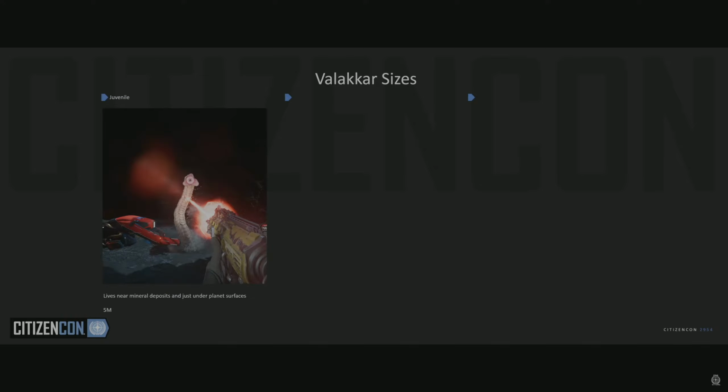For our first size, we have the juvenile. These juveniles will respond to stimulus, such as noisy footsteps and loud mining beams. This will cause them to burst out of the ground and attack anyone who's disturbing them. And you'll find these in caves near valuable harvestables and minerals.